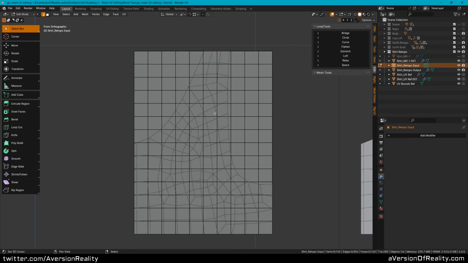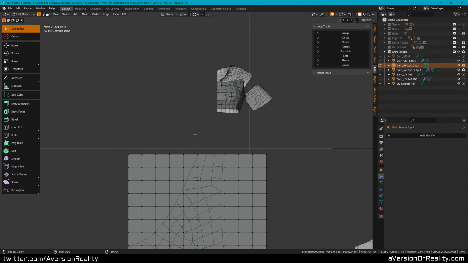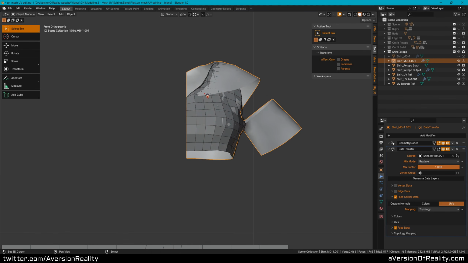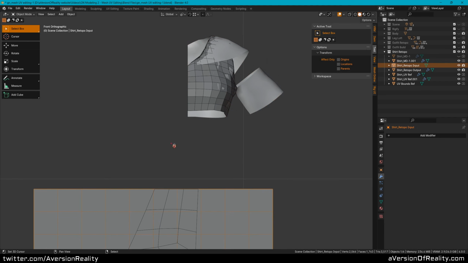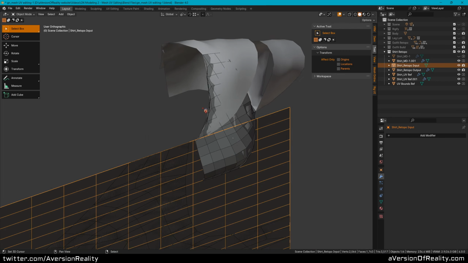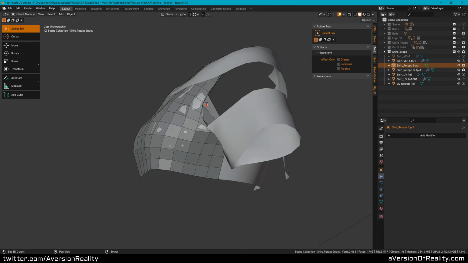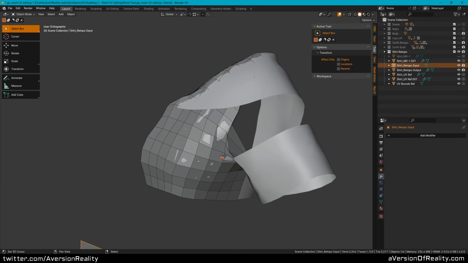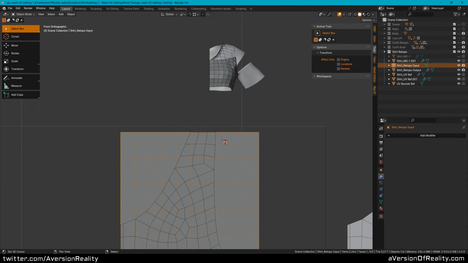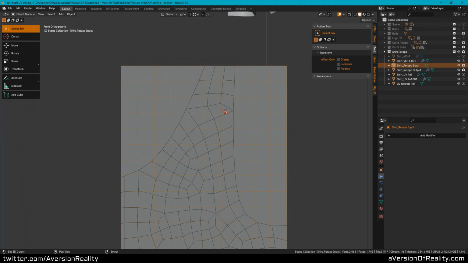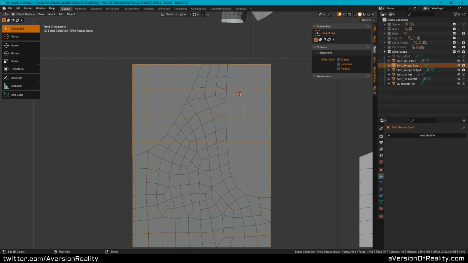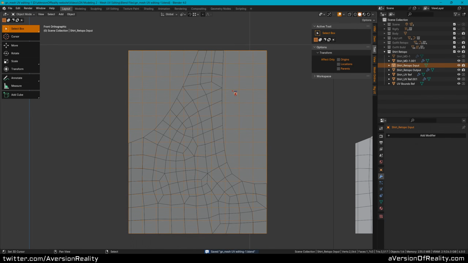So I want roughly this, and if we look up here, that's already being projected on by our GeoNodes group. It's just that everything that is off the UV map is getting stuck to the closest point on it, which is looking pretty bad at the color. But I would be pretty happy to have this. Maybe I'd do the edges a bit differently. But this is a way that you will see topology done sometimes, if your goal is just a very even square grid, which may not be the thing you need every time, but it is good to have.